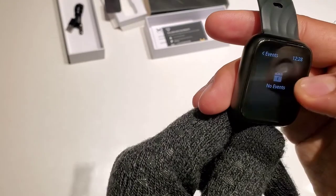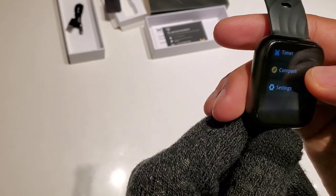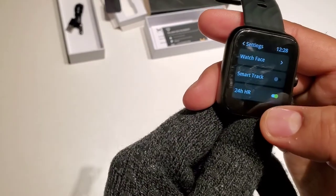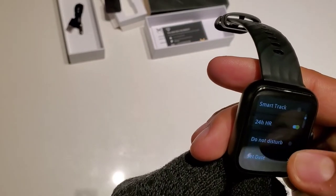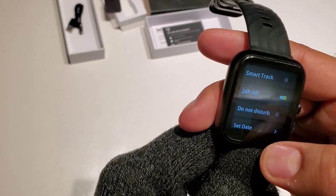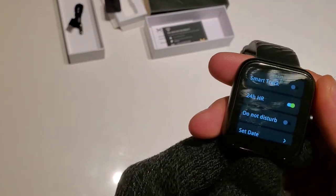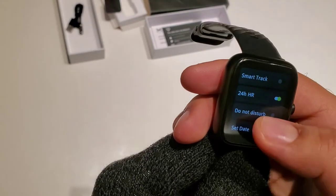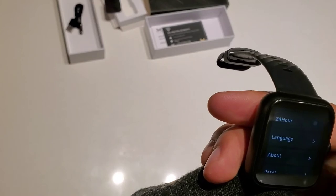You have events. I don't have anything. This will get the events from your phone. Stopwatch, timer, compass, settings. Here in the settings, you can choose whether you want the time to be 24-hour system or 12-hour system. You also have the don't disturb mode. So this watch does not make any sounds by itself, but it does vibrate. So when you hit the don't disturb mode, it will just stop it from vibrating. You can change the date, change the time, use a 24-hour system.